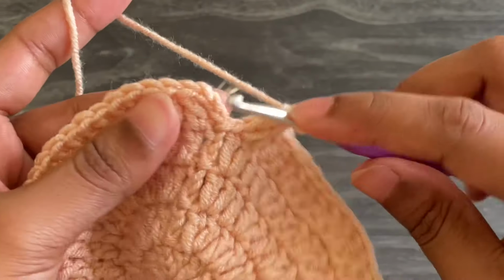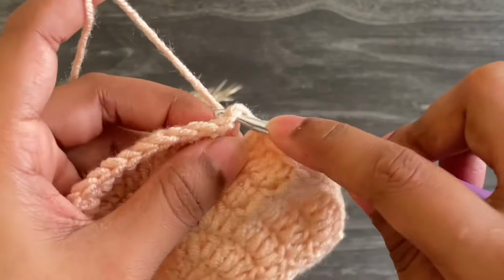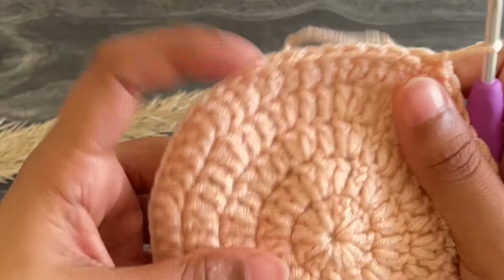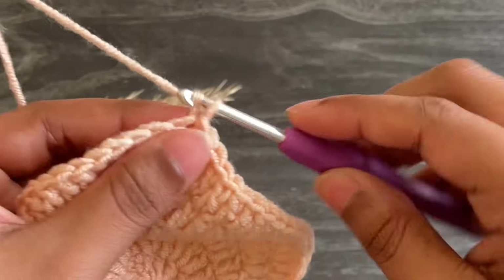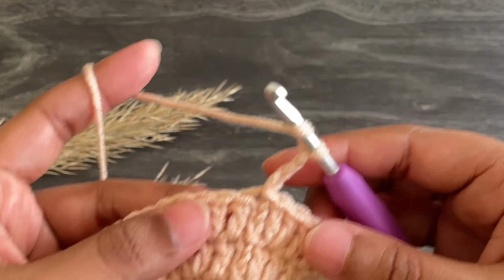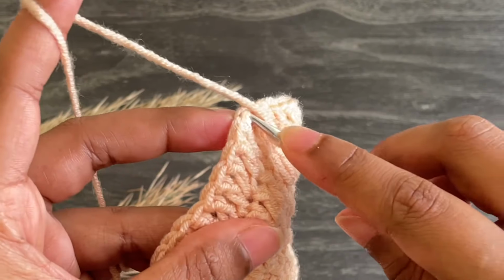Now we're gonna join this row with a slip stitch. So insert the hook from that third chain from the first chain 3. In this row you should have total 60 double crochets. Now to start the next row, work 3 chains. In this row we are not going to increase anymore, so you have to work 1 double crochet in each chain space.